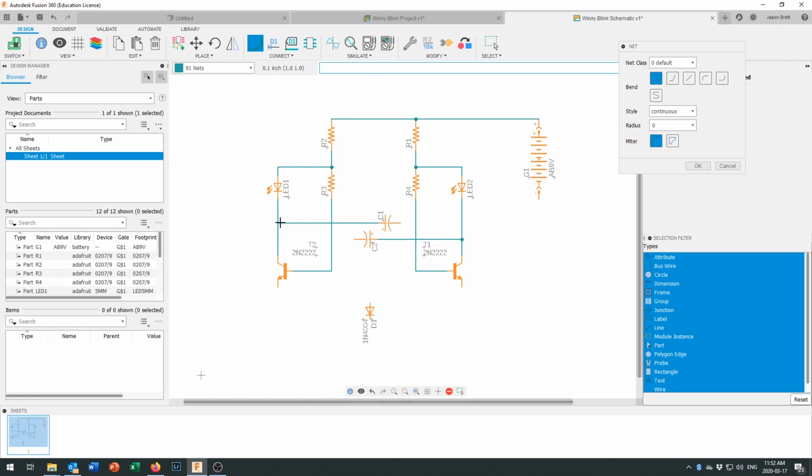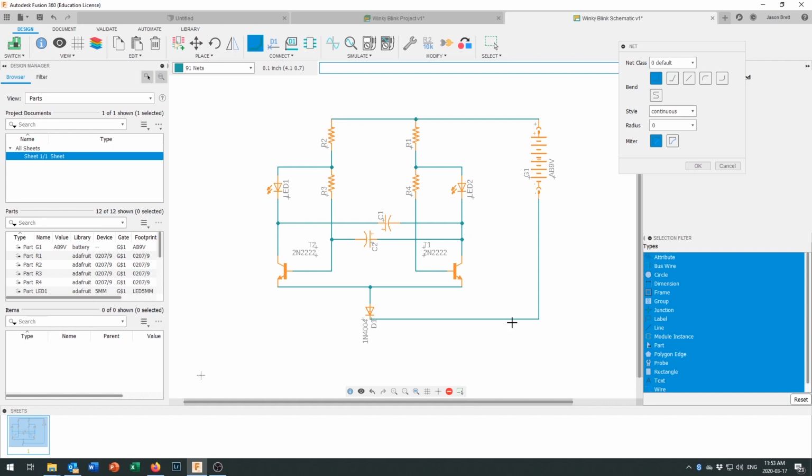Take the collector, bring it up there, so now the electricity can flow down through the LED, through the transistor, join our emitters together, join them into the diode, and take the diode, bring it back to the battery. And the last thing we have to do is join the capacitor in to the circuit right here, and join the capacitor in to the circuit right there.